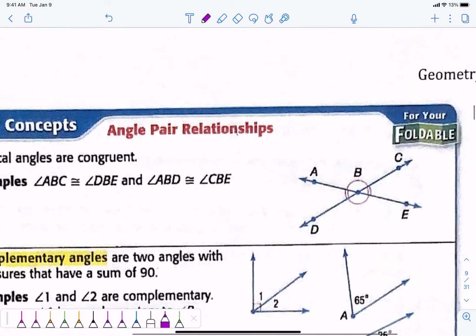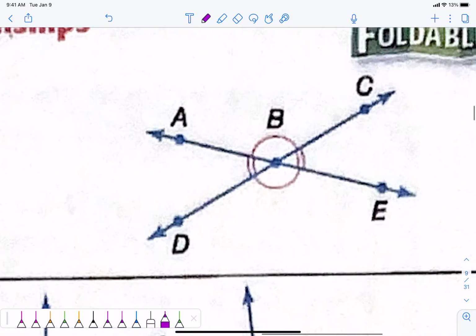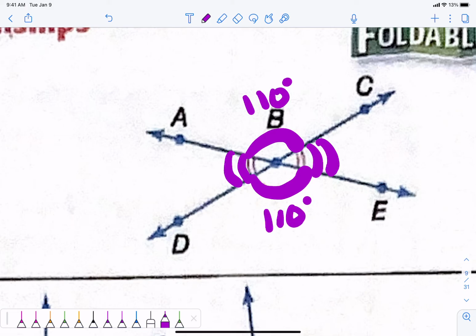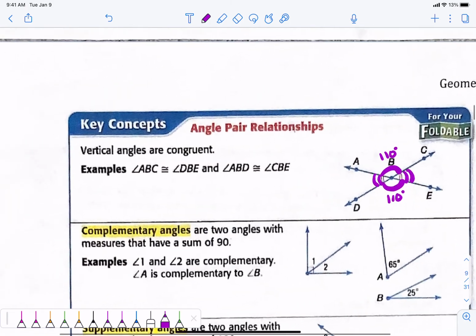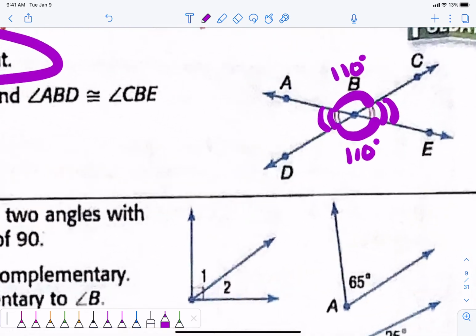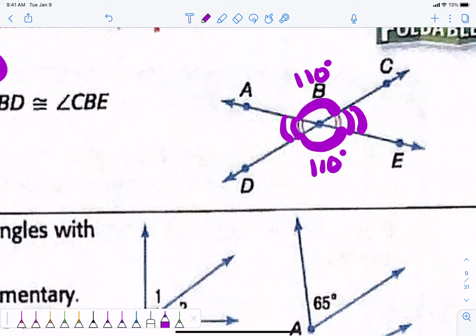All right, on the back side, the very first thing that we talk about, these two, this one here at the top and this one here at the bottom, those are called vertical angles. And then this one over here and this one over here are also vertical angles. But we've talked about this. We said that if this is 110 degrees, then the bottom one will also be 110 degrees, right? This says vertical angles are congruent. They are exactly the same measure, right? If they're across from each other from two straight lines, they are exactly the same measure, right?